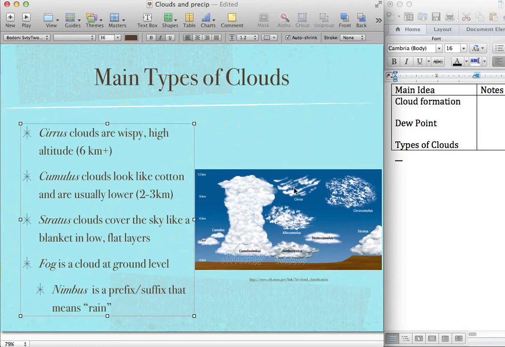We don't really have nimbo-cirrus clouds. They're too thin to support any rain, but you can have cumulonimbus. These are our big thunderstorm clouds. And you can have nimbo-stratus. So this is just a stratus cloud that's got so much water that it's raining. This is a cumulus cloud that has so much water that it's raining.